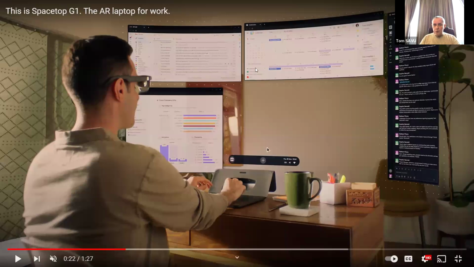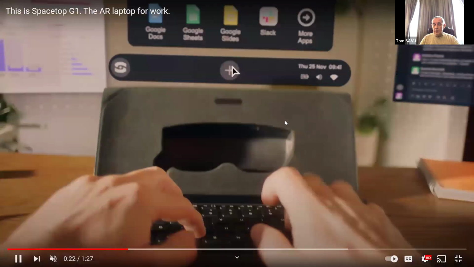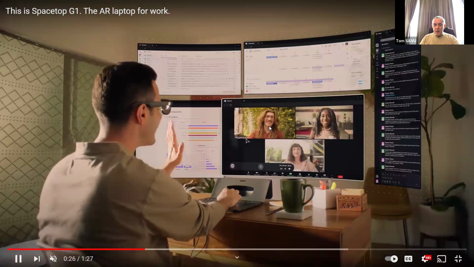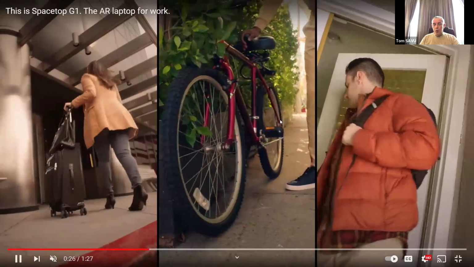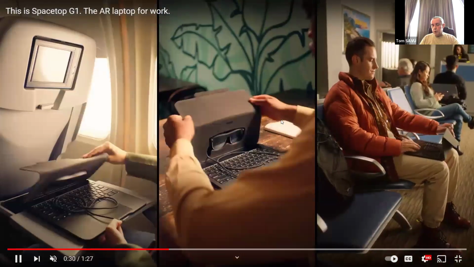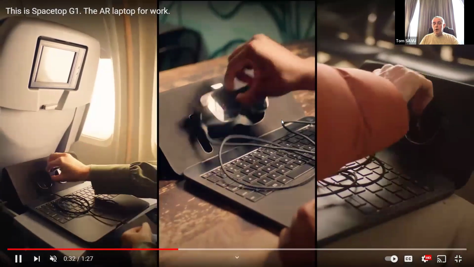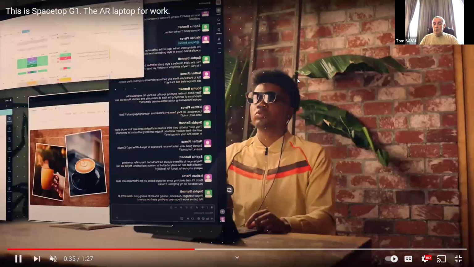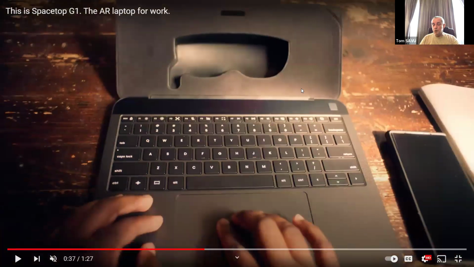And if it's going to work as we can see here, it will be maybe very useful, because we will be able to see more windows at the same time, and we will need less space for the laptop.